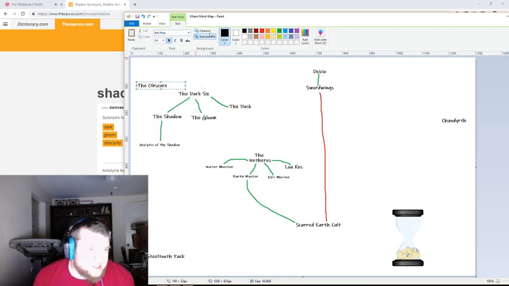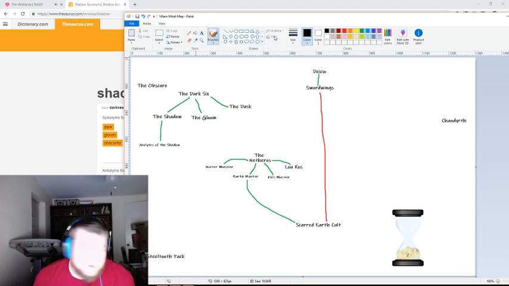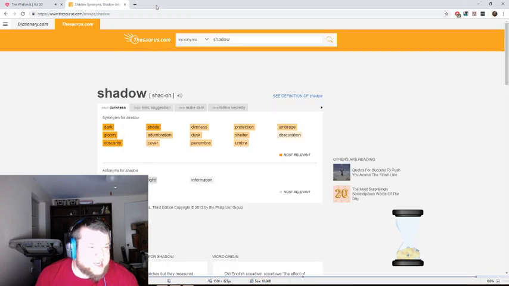And that's going to suggest something. I know it. All right. So, the Obscure is part of the Dark Six. So I'm drawing a green line, as that is how I'm showing a positive connection. Two more names for the Dark Six. Maybe they're not demigods. Maybe they're just very powerful mortals that have this cult of warlocks? Certainly possible.